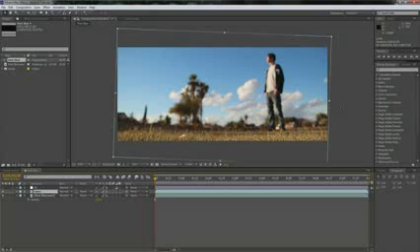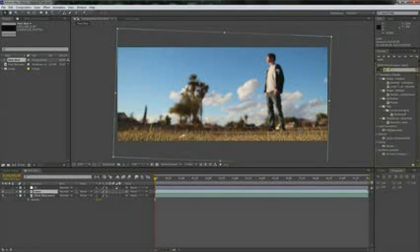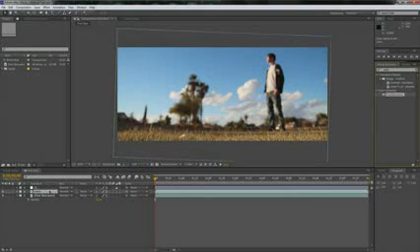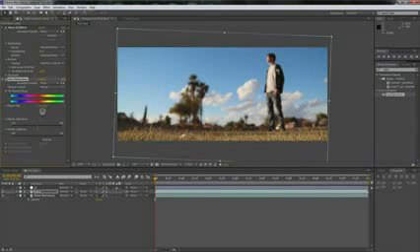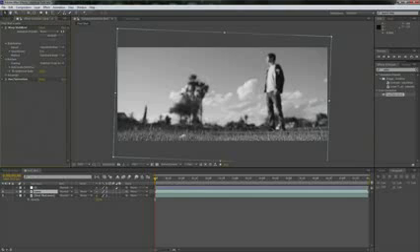Okay, so what we're going to do with this Luma is first we're going to desaturate it. So let's type in hue and saturation, drag and drop it onto Luma, and we're just going to take the master saturation and drop it all the way down to -100, and that just makes it black and white. I mean, you can use tint, you can use whatever you want to make it black and white, but the main thing is you want it black and white.